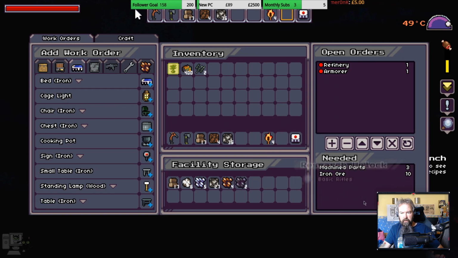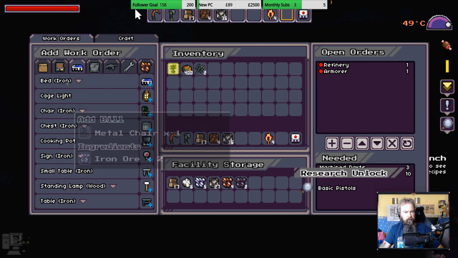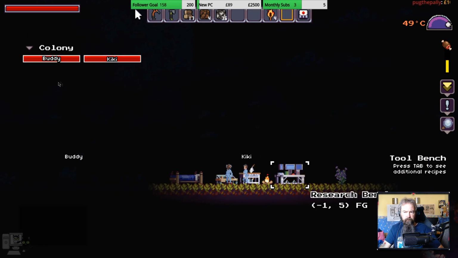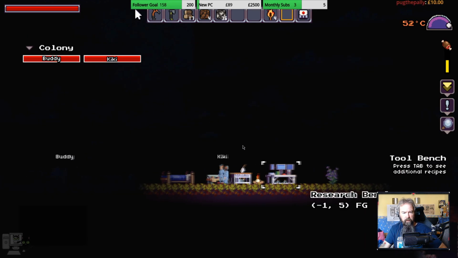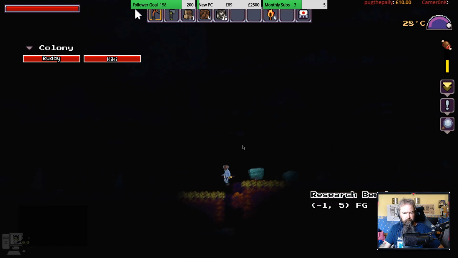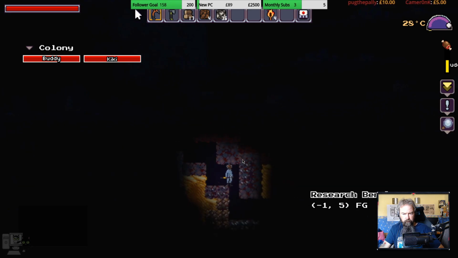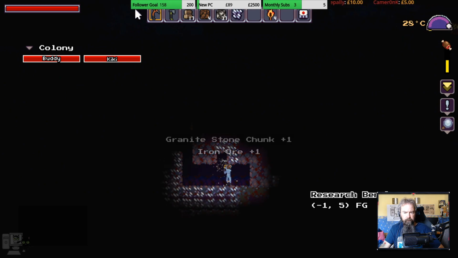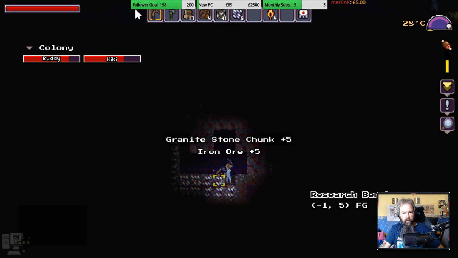Basic shotguns. So for that we need iron and wood. We need some more iron. Oh. No, don't kill my guys.